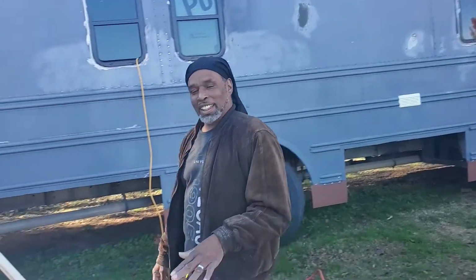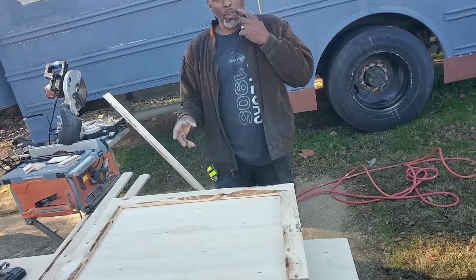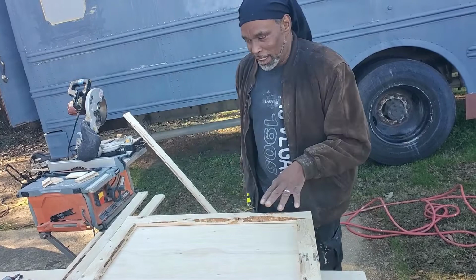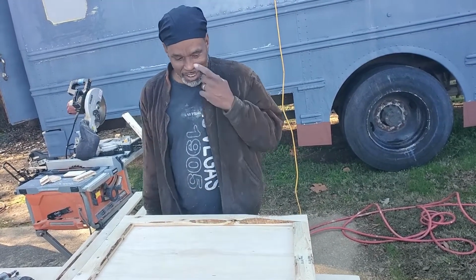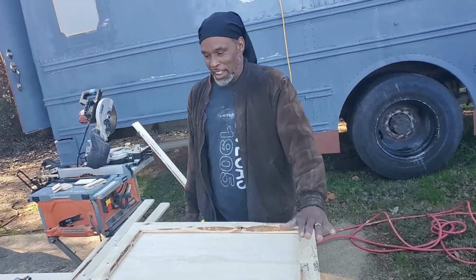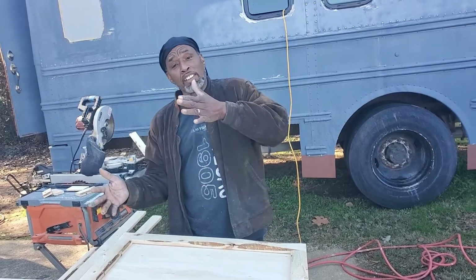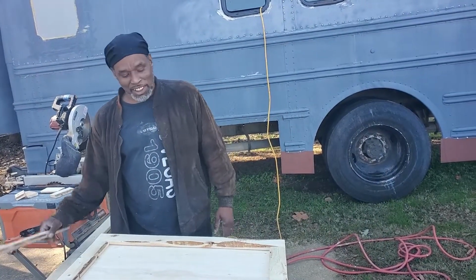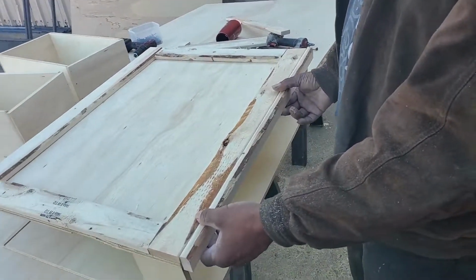Well, this is the bottom cabinets, and this is the outside panel. So what I'm doing is framing and building face plates for how I want it to be. I have to play mad scientist and mix up a concoction to put the colors on here that I want, and sand it just a little bit, and then I'll come back and attach this to this, and that'll be the outside edge of the cabinet that everybody will see. And then I have to get my face plate going the way that I want it to be.